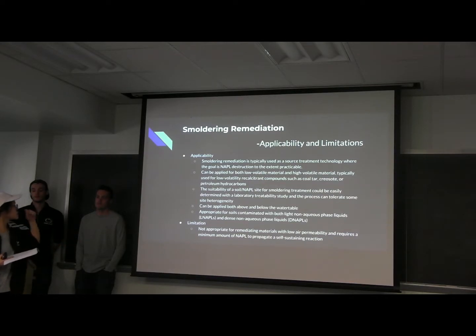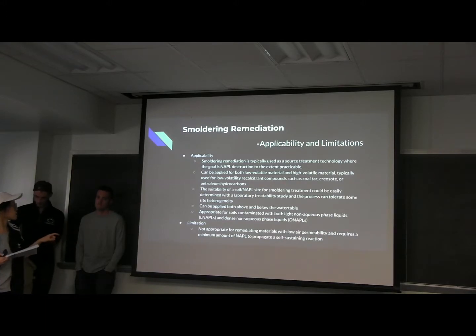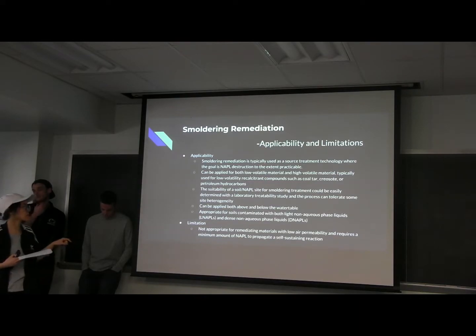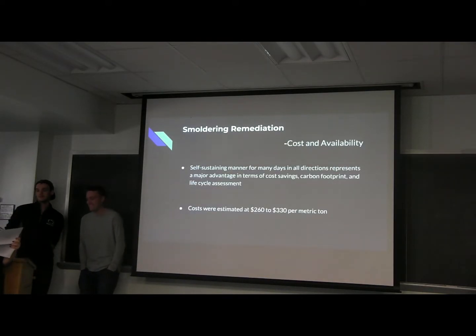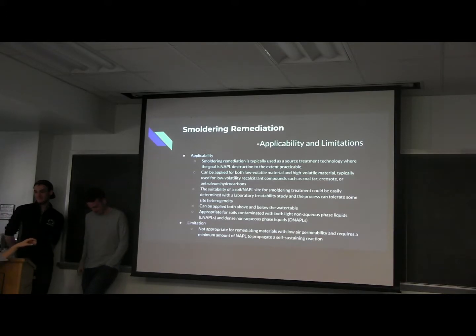And then the suitability of a site for smoldering treatment can easily be determined by a laboratory treatability study, and the process can tolerate some site heterogeneity. It can also be applied both above and below the water table, just like the video shows the smoldering below the water table. And actually, smoldering remediation below the water table is really common. And it's appropriate for soil contaminated with both light non-aqueous phase liquids and dense non-aqueous phase liquids.